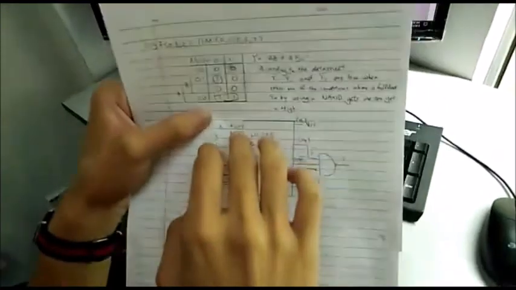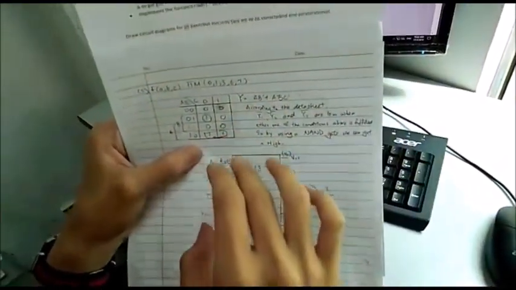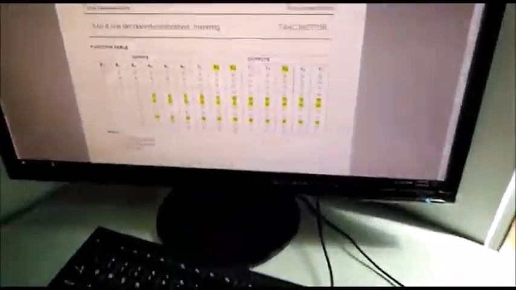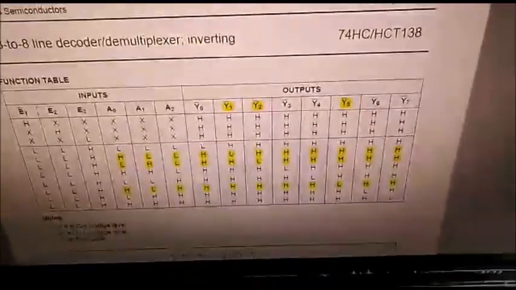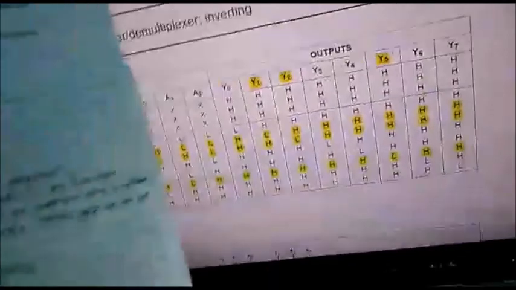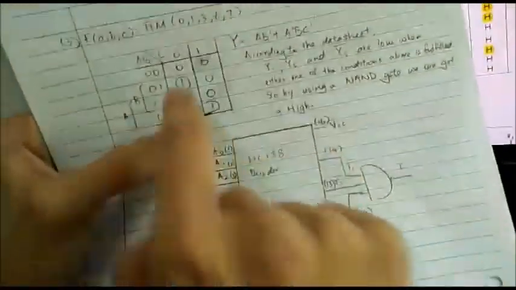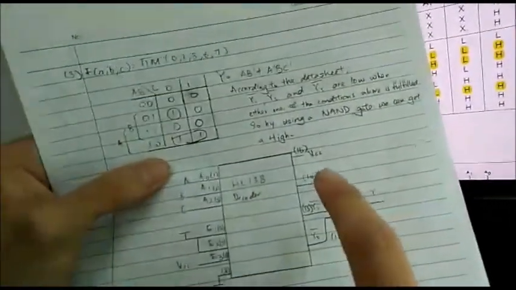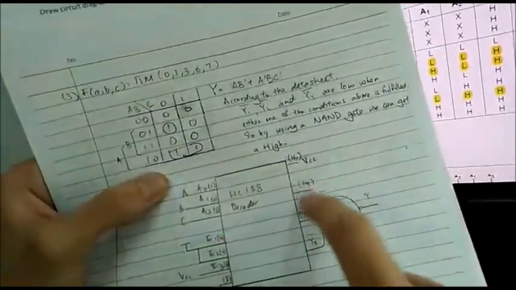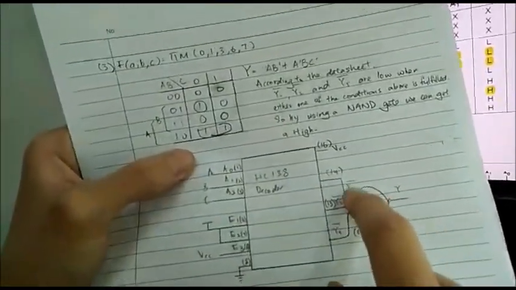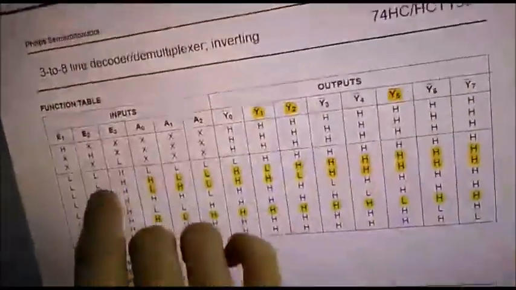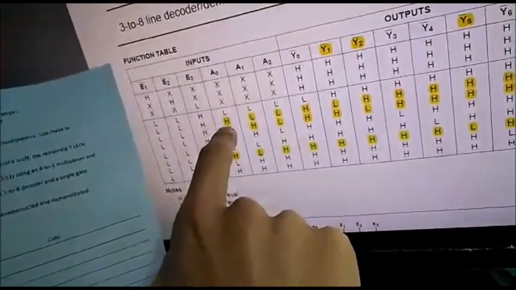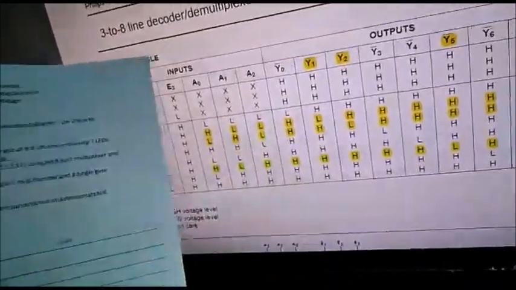So they are connected to switches so that we can control the input value. As you can see from the data sheet, to get the answer of 1 when these values are in, we used a triple input NAND gate which is connected to Y1, Y2, and Y5. There's a reason why we chose 1, 2, and 5: when the inputs are 1, 0, 0, it has to be 1, right?